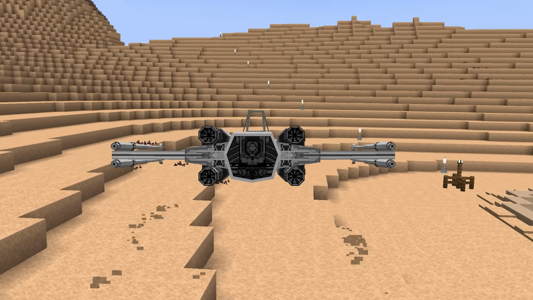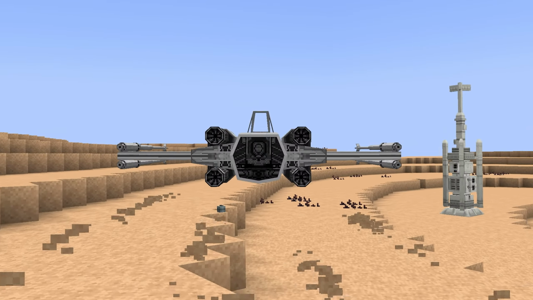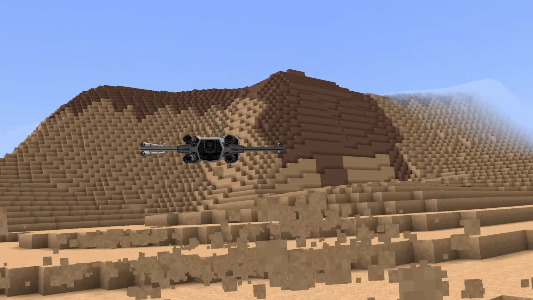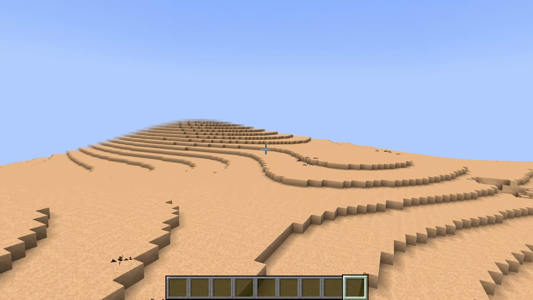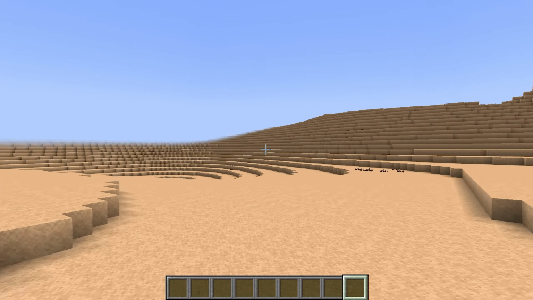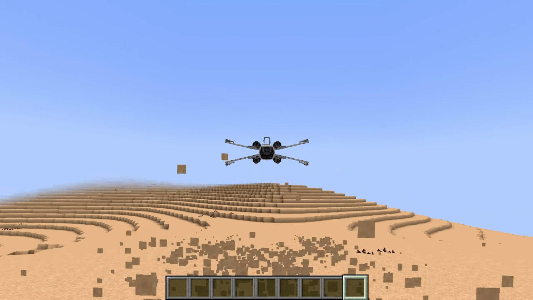And as you can see from the ground there, the ground does react to the actual engines, which is just so cool. But if we do want to go a bit quicker, we just hold that down. The wings do open up to give that classic X-Wing shape that we all know and love. You do have the ability to shoot, which you can probably see better in this mode right here. If we go down, you can in fact shoot.